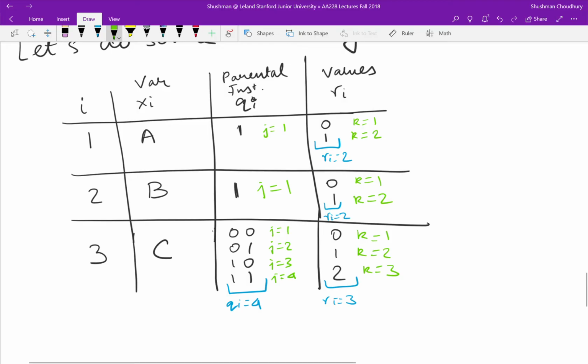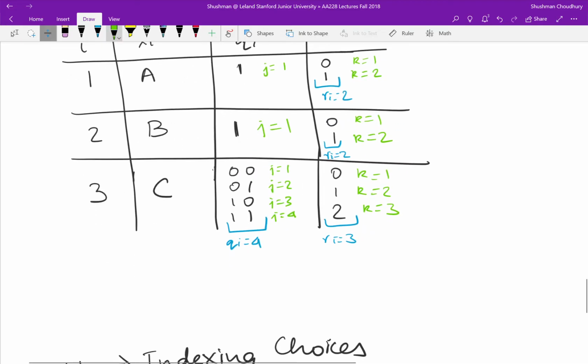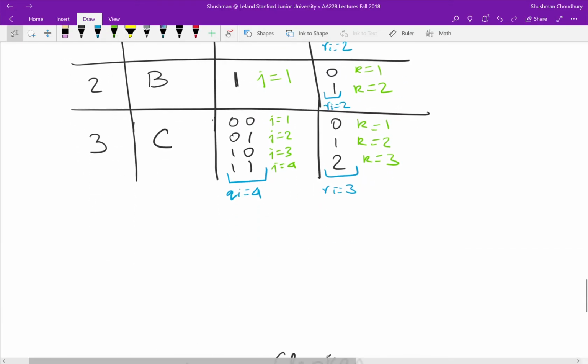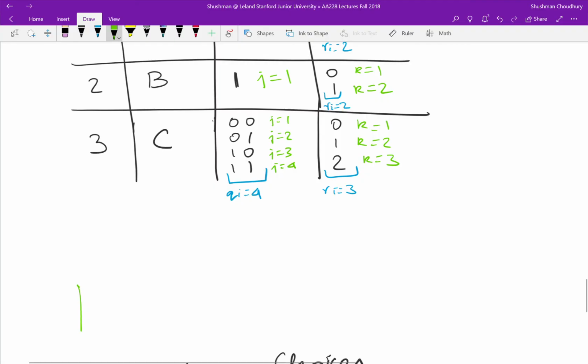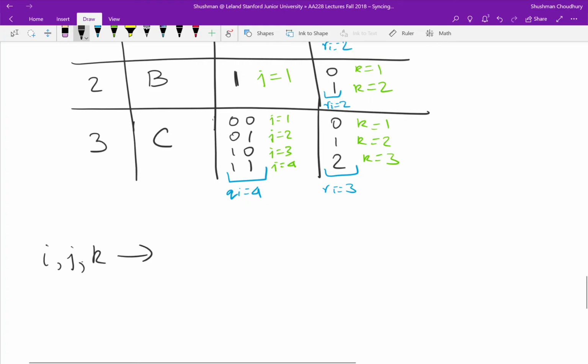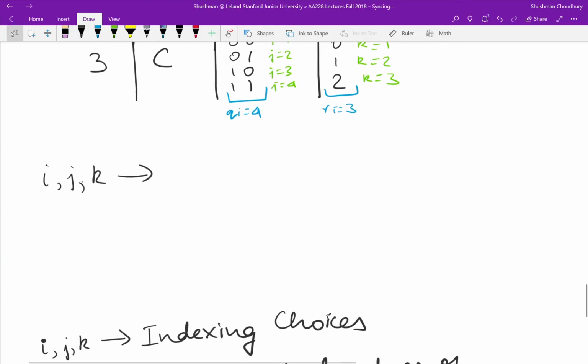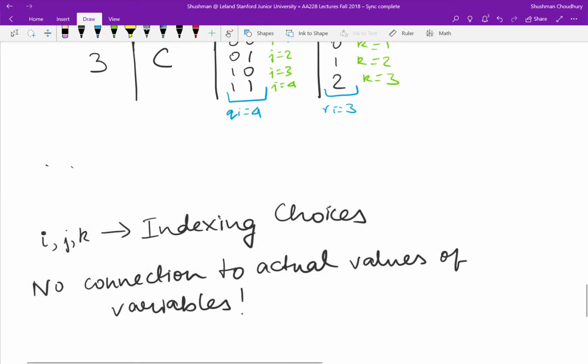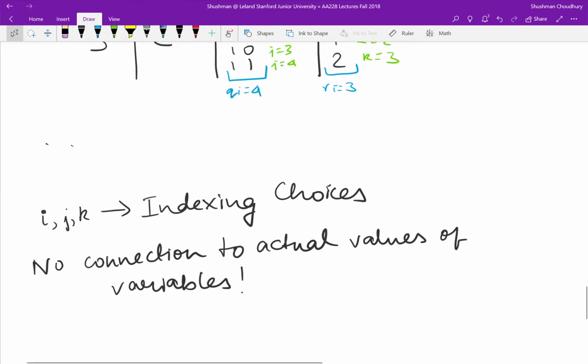The point I want to make here is the following: i, j, and k are indexing choices, and there's no connection to the actual values of the variables.